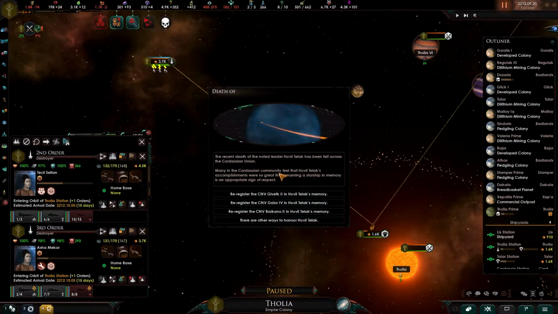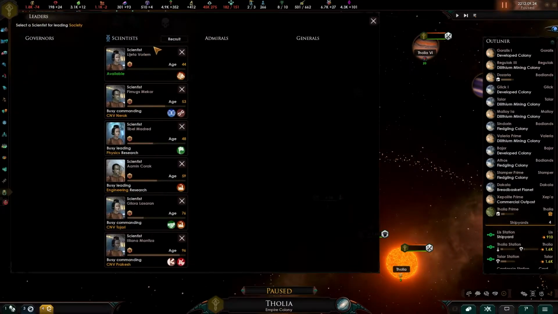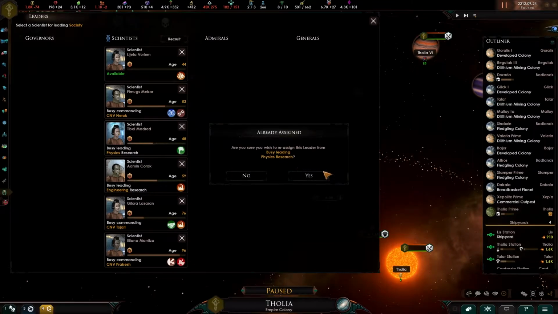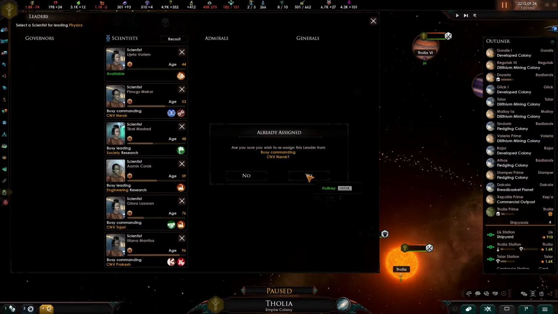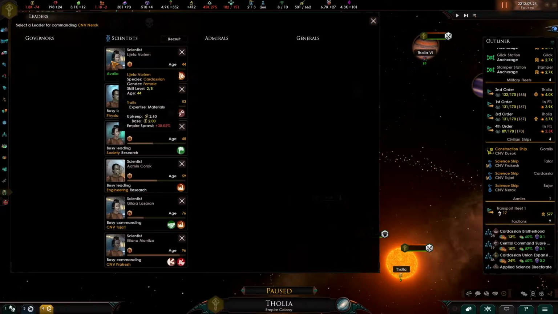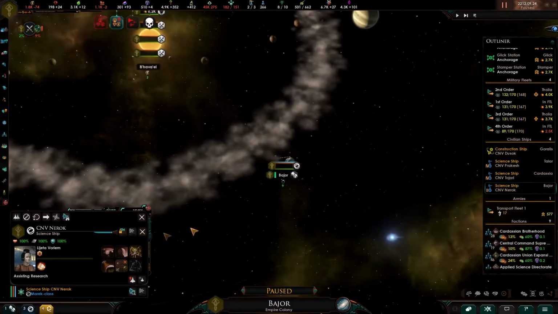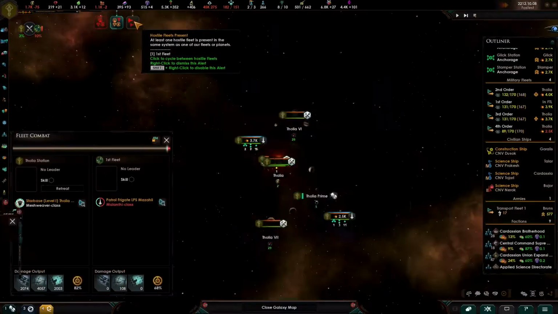Oh, somebody died. Oh, that's sad. Let's re-register that one. And let's do another... You're busy... Why are you leading physics? Let's take you. And then for physics, let's take you. And then this science ship obviously needs that there. Can we do automatic exploration? The answer is no. Okay, so assist research. Close that.